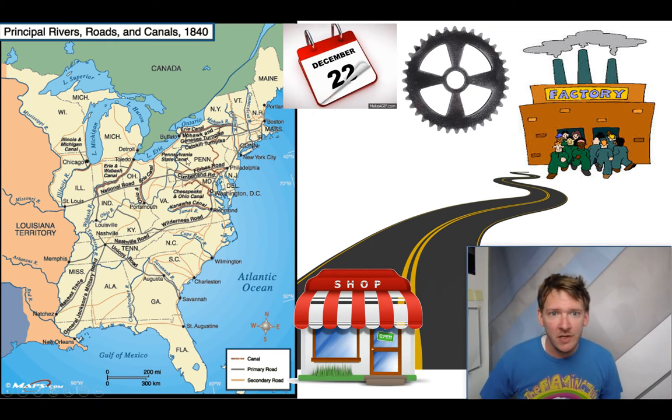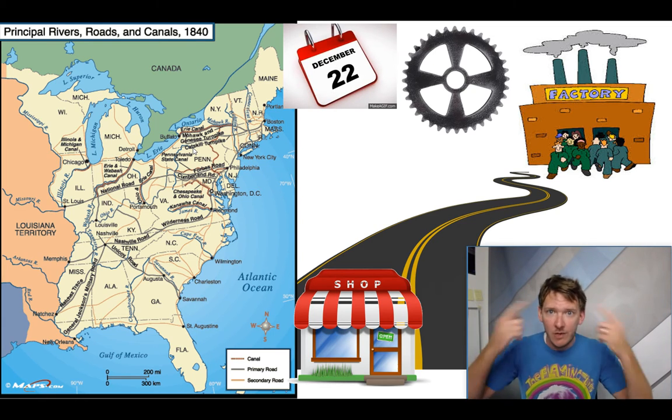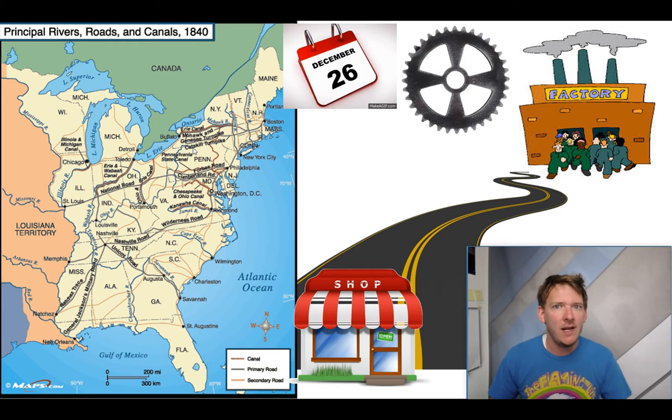So as the North industrializes, and part of that was because of the environment and the climate and the people that established it, they went manufacturing. And when they went manufacturing, they realized, hey, if we're going to make goods every day, we've got to be able to get these goods to the market, so we've got to build roads. And so the people in the North agreed, we need roads. It's common sense. If you're going to have an industrial economy, you're going to need roads so that you can get your goods back and forth to the market.